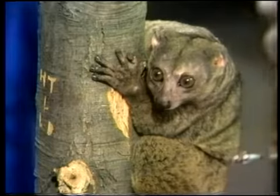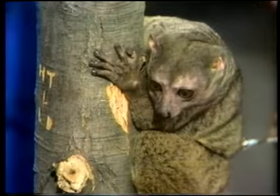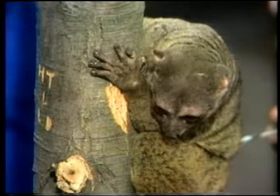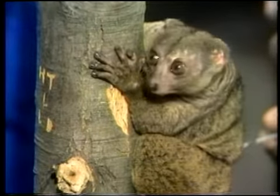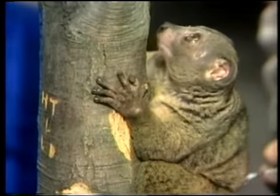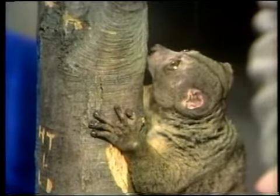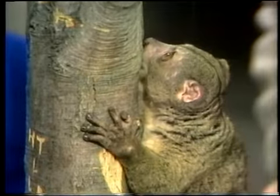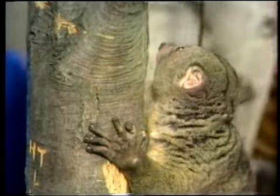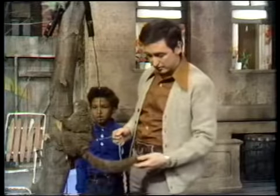Maybe one reason they're so big is because he spends a lot of his time hunting food, like fruits and nuts and things like that, in the forest at nighttime. So probably those big eyes help him see better at night, sort of like an owl's eyes, aren't they? Almost looks like a person's hand. He has 4 fingers and a thumb there to hold onto the tree. Helps him climb. It doesn't really have claws. It's really very much like a hand. Very soft, long, furry tail.